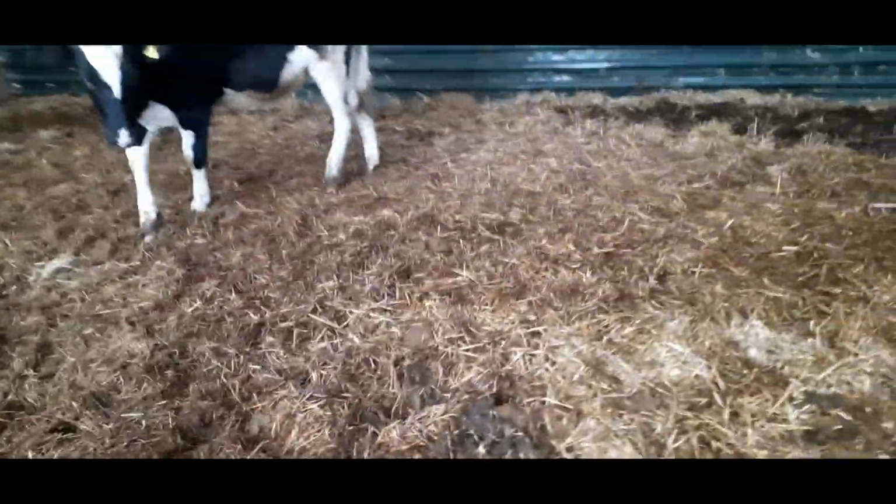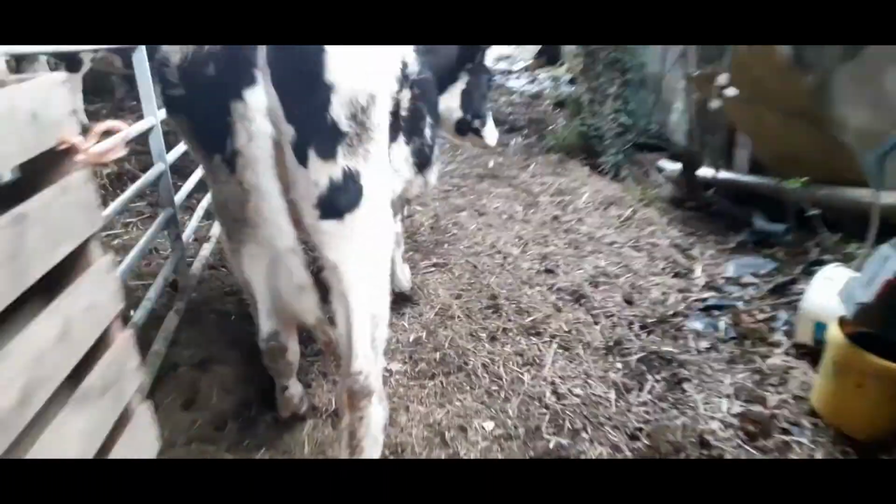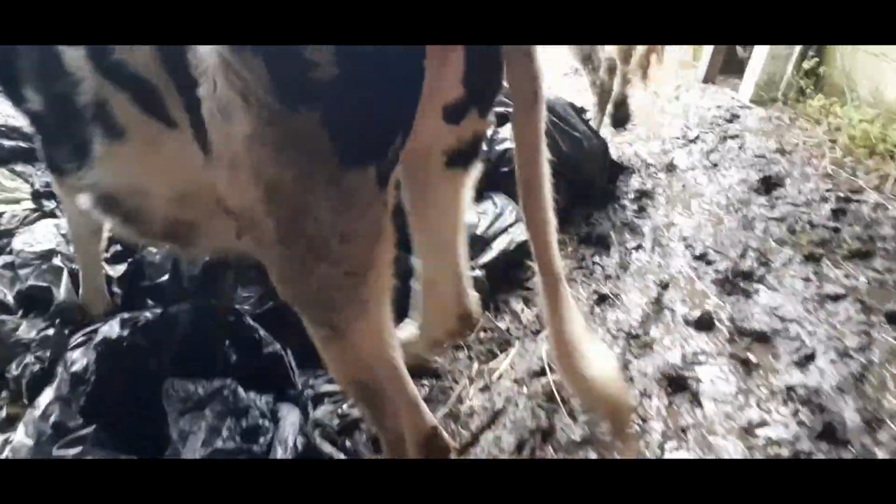So I'll go behind them and, come on. Right, go on. So they're quite big, and they're old enough as well, so they should be the right age now. Going past their friends who've settled down now. See that blue spot on top? Just there. That's what the vet put down to say they're probably about the right age.